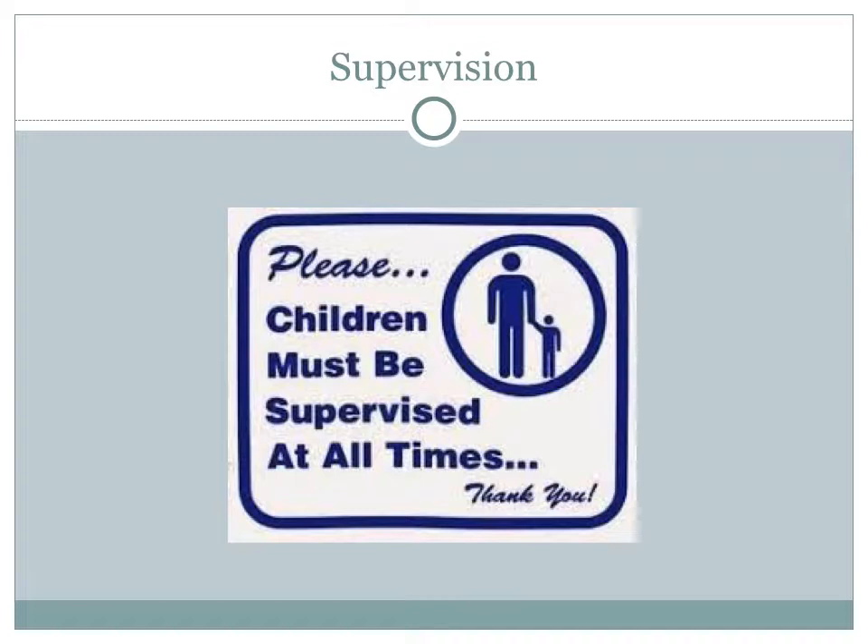We've seen those heartbreaking stories in the news — time after time of a loving, caring, responsible adult who turns their back on a child for five seconds, fifteen seconds, thirty seconds, a minute — turns their back to do something very quickly, and disaster strikes. Tragedy is the result. A parent supervising the child at all times except for that one second — that's how long it takes for a child to become hurt or worse.